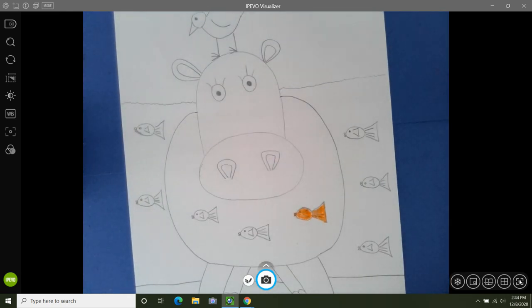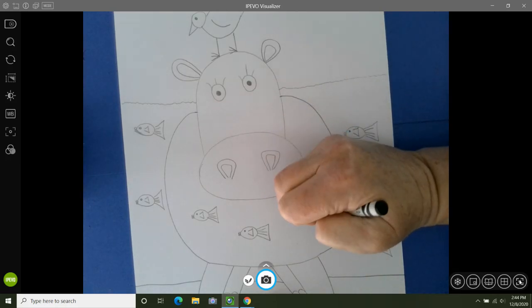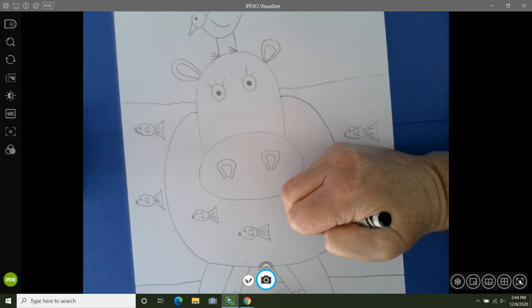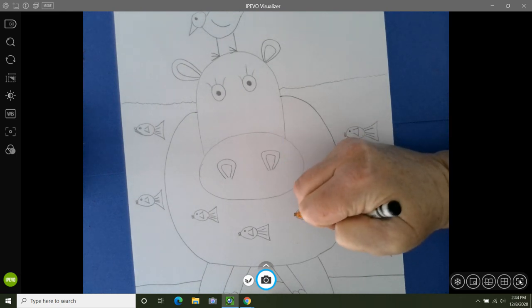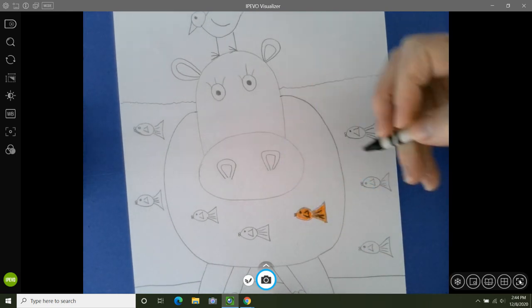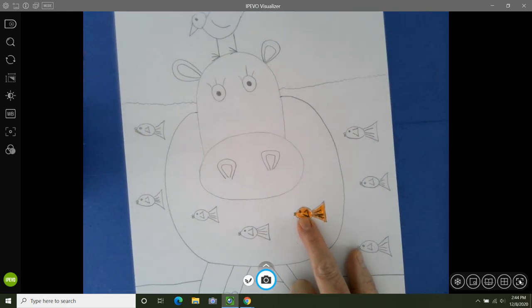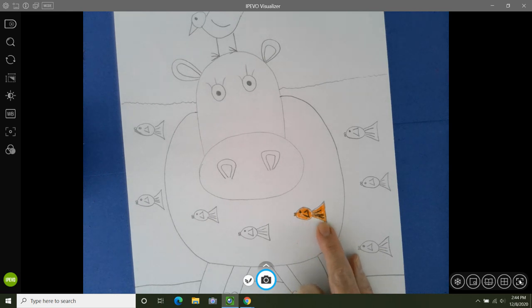And fish can have more than one color, so it's up to you. So after you color the fish, you might want to outline some of your pencil lines so that they stand out more. I just chose to add a black crayon to the eye and to the fin and the texture on the tail.